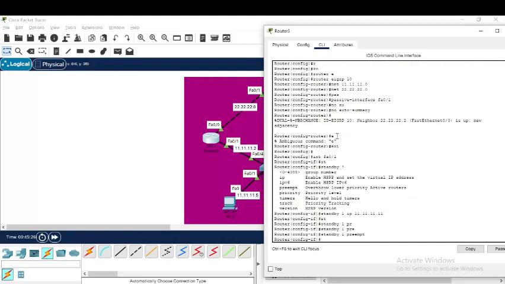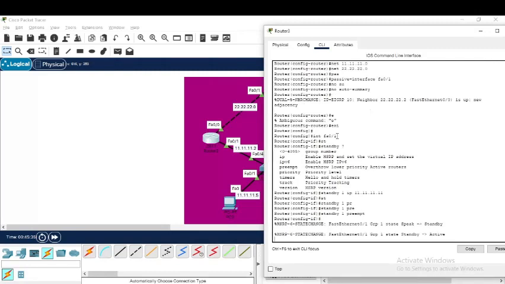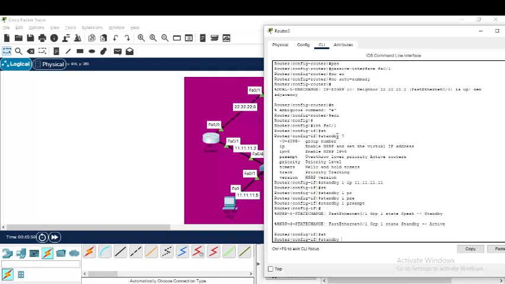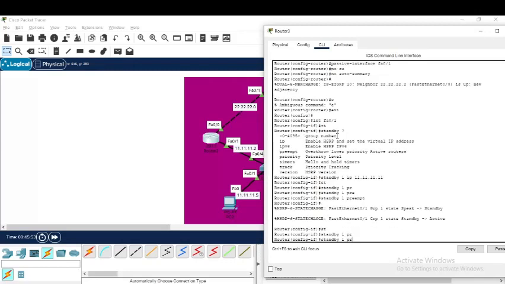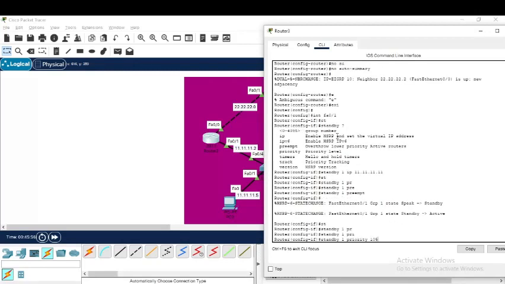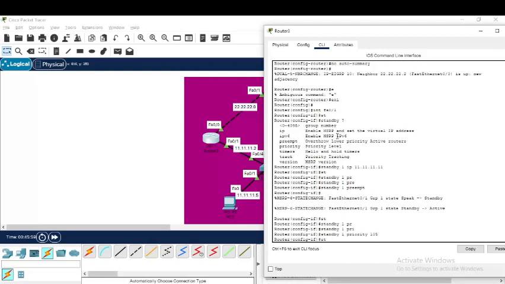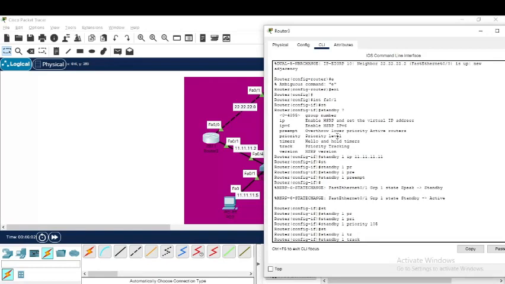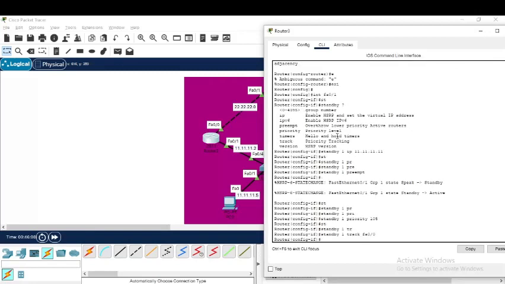And give again, because HSRP recognizes the system by priority, we want to add the priority. The default, I think, is not very high, not very low, but we'll change the standby priority number, because that will affect our configuration. Standby 1, type priority, I give 105, and standby 1 track FA0/0, which is heading toward our router upside. Okay, done for router 3.